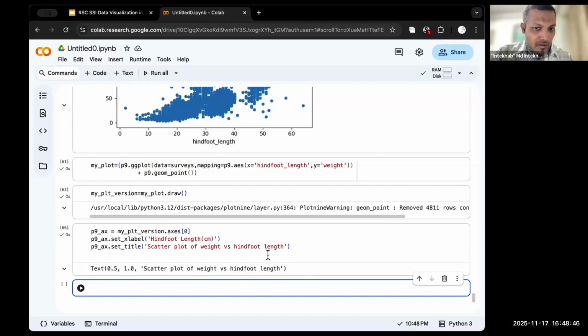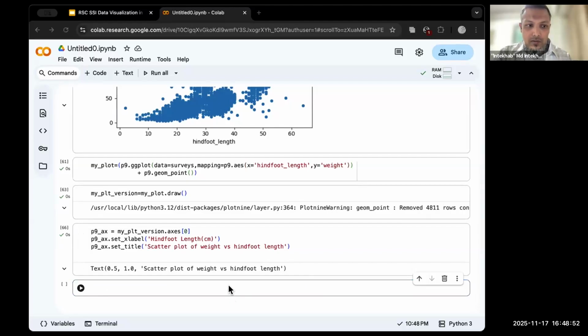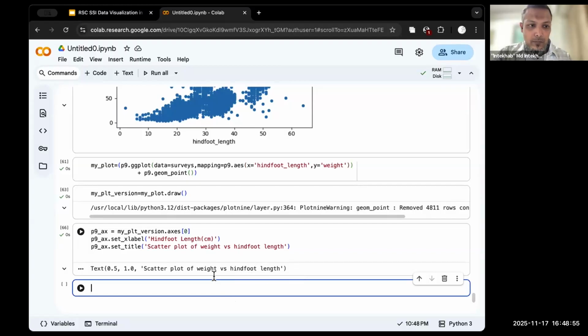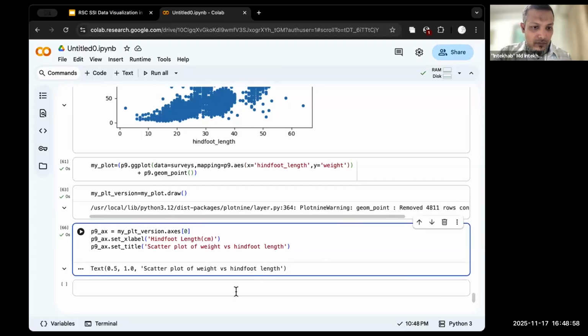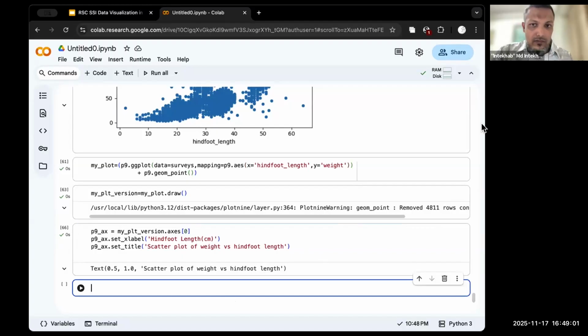Text character plot. Okay, this should have printed out. I'll have to check that.